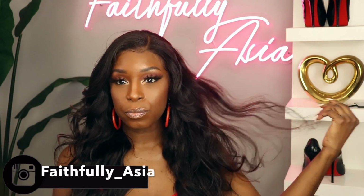So dolls, I want to start giving you guys some updates after I've worn the unit for a while. I've had this unit installed for almost 2 weeks now. The Bold Hold Active held up pretty well. And the curls on this unit, guys, are really bomb. All I did was twist my hair at night and put it up in a bun. And in the morning, the curls were still there. So I just wanted to show you guys what this unit looks like before I take it down.